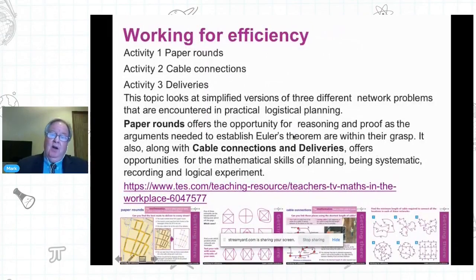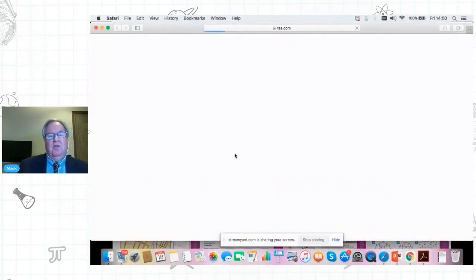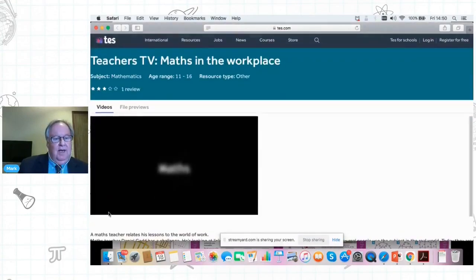I'm going to show you an example now of another problem that the students were involved in solving. And this was a teacher, Daniel, who was one of the key practitioners involved in the project. And he's using one of the examples in his classroom, where the students are going to be looking ultimately at how they can save or reduce costs for a TV cable company who are laying cables to different villages and towns, and how they can use the least amount of cable and therefore have the least expenditure in terms of laying those cables. So I'm going to show you Daniel actually doing this in his classroom, and please bear with me a moment while I just set this up for you.